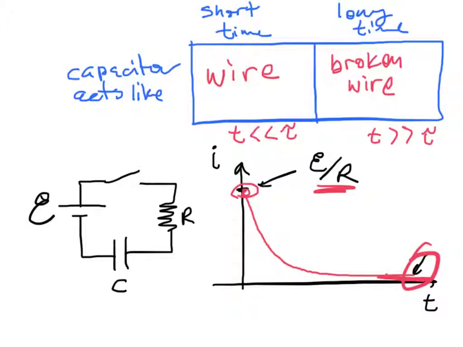So that's a nice shortcut if you're looking at a more complicated circuit and you're trying to visualize what's going on with the capacitor. It's useful to go, oh, beginning capacitor is like a wire, ending capacitor is like a broken wire. And I think you'll find this even more useful when later on we compare this to inductors. But that's about it. That's RC circuits for you in a very short and messy version.